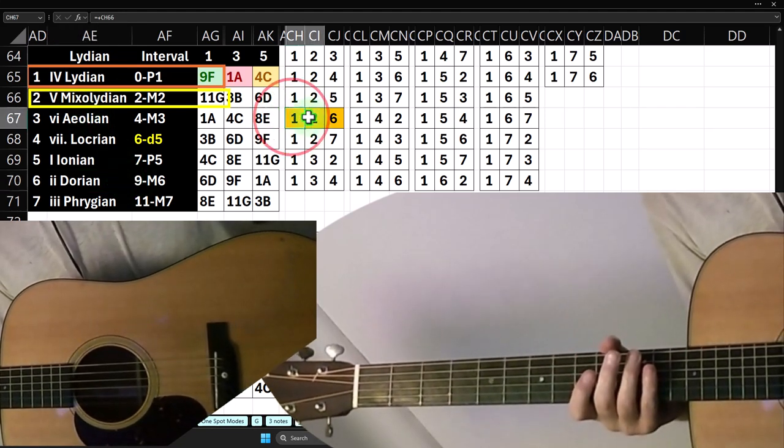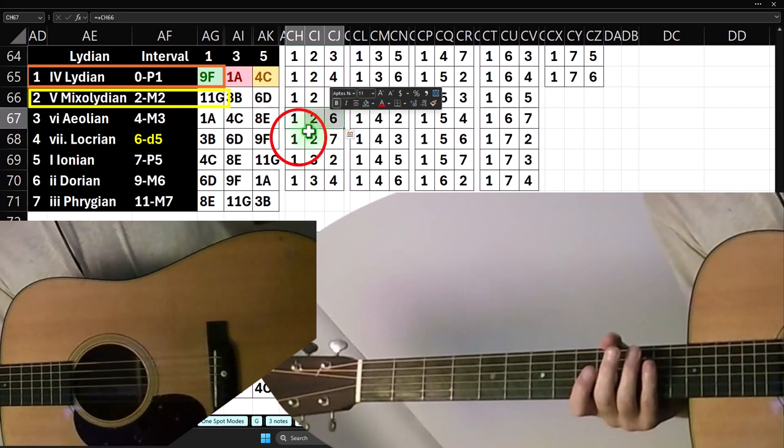Try to put that 7 in there this time, because I was starting that last time. So let's do that.